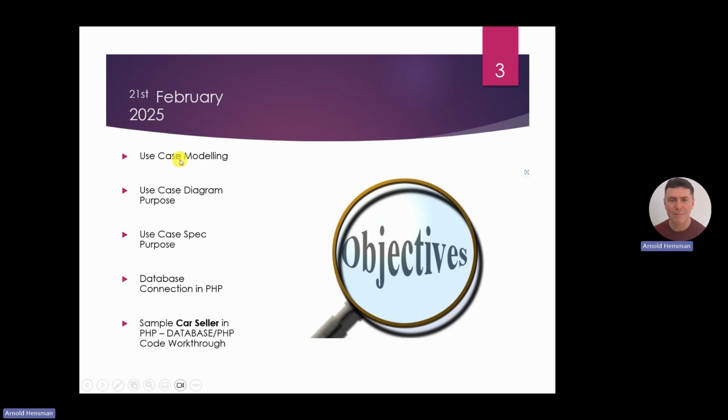Okay, so our objectives today, we're going to do a lot of coding today, really. So I want to go over use case modeling again, not so much to start it, but basically to get you understanding just a few other examples. I mean, you should know what they are. They're very simple. There's only like 5 or 6 components of a use case diagram, the actors, and the relationships and the use cases. But I think maybe some more examples might be helpful for you.